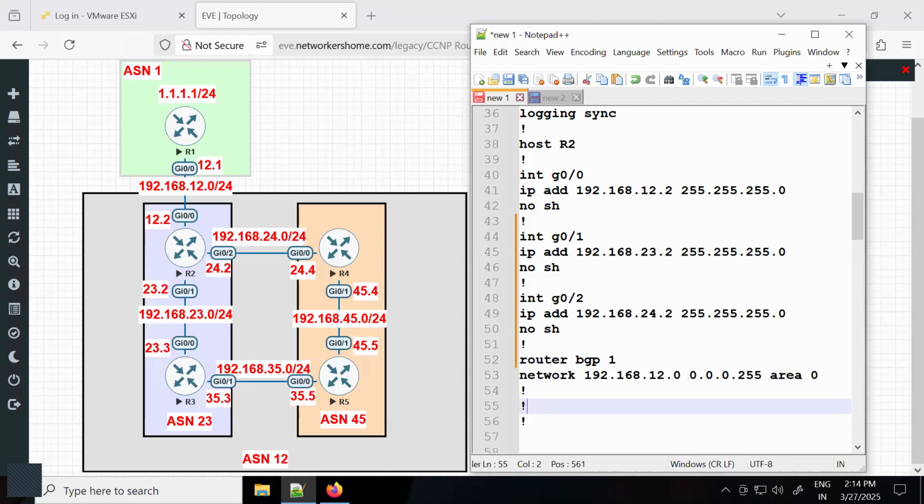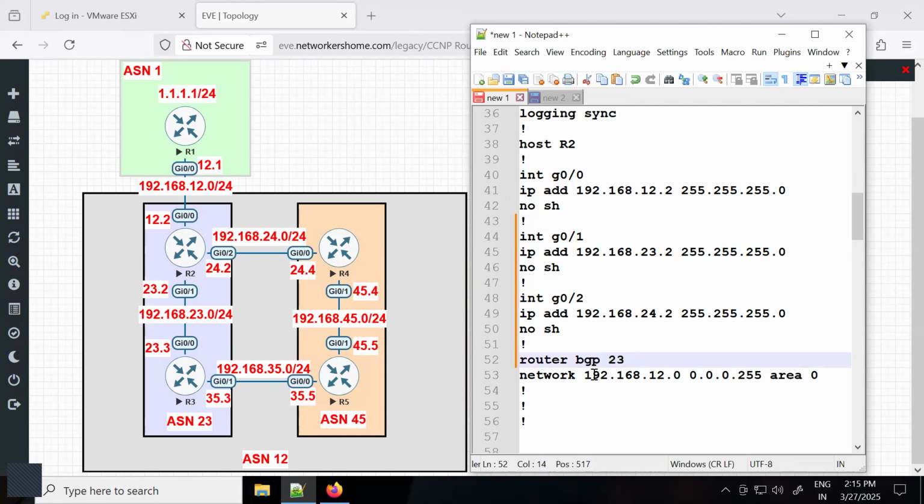Which one will you give? Whatever the configuration will be here, that configuration will happen according to the sub AS. So you'll say router BGP 23.